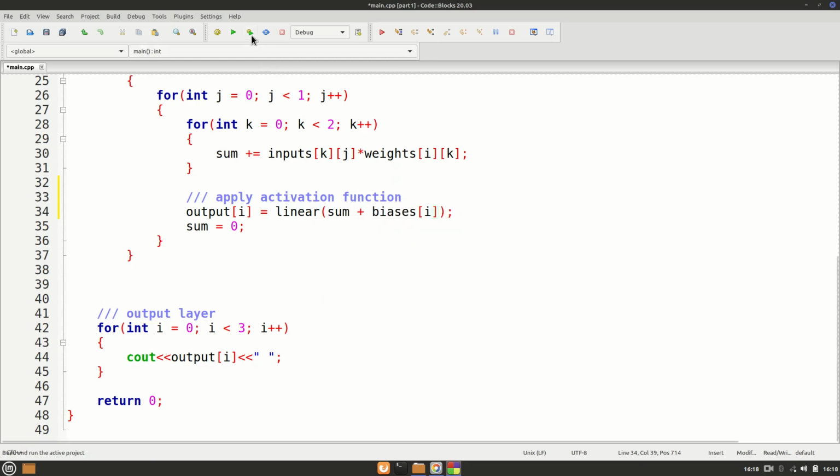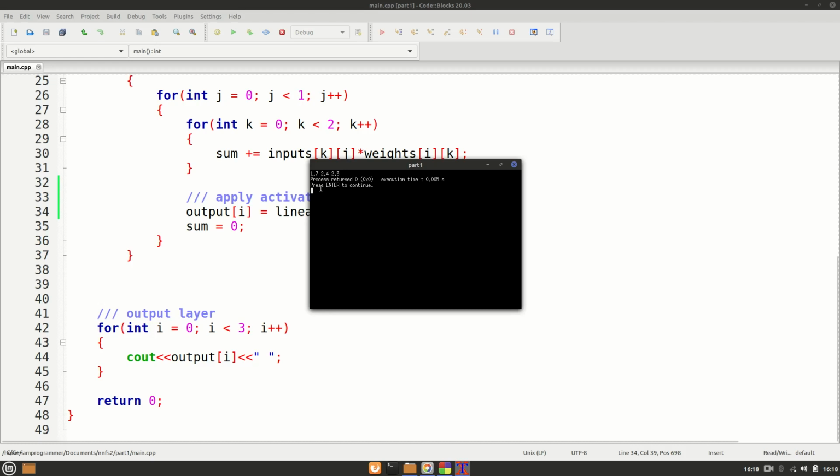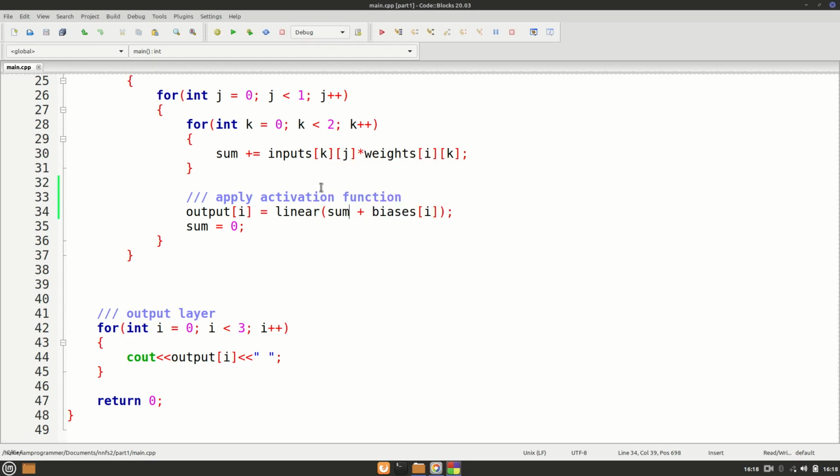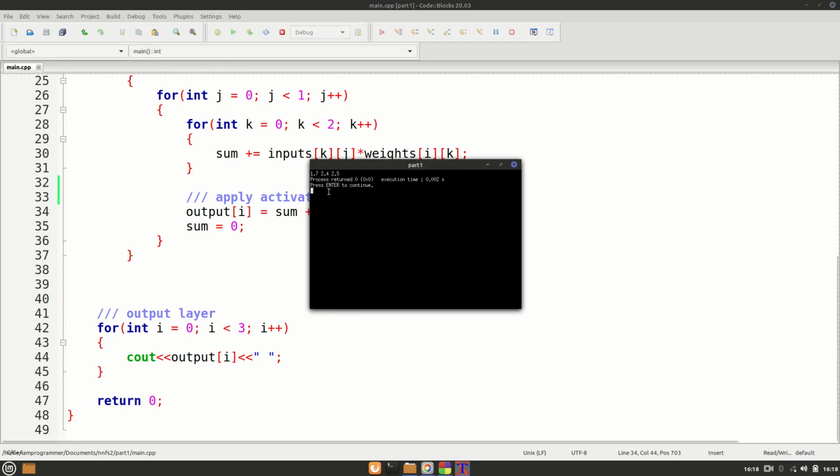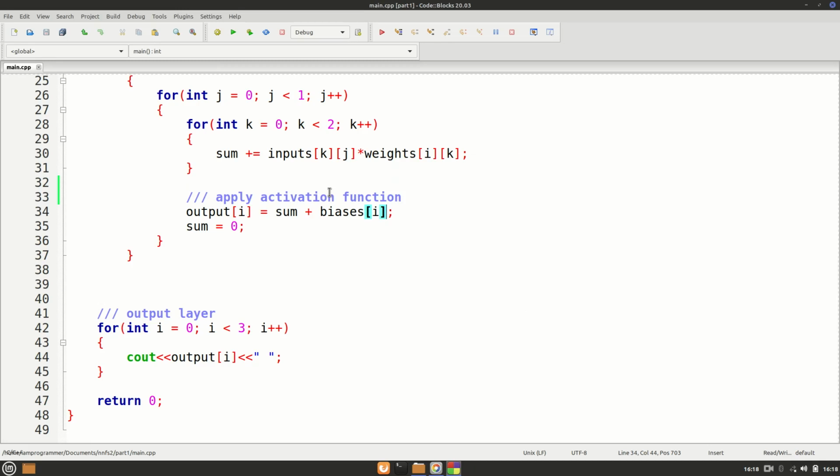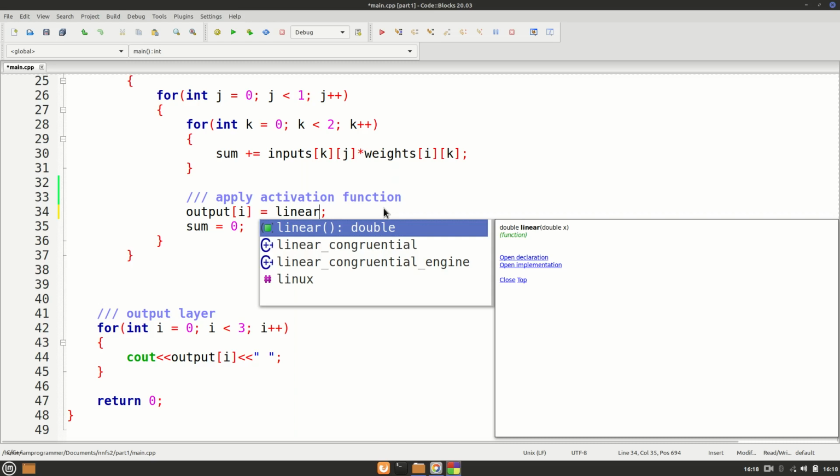Now if we run this code, you can see the outputs are 1.7, 2.4 and 2.5. If we run this without the linear function, then the outputs are also 1.7, 2.4 and 2.5, because the linear function doesn't make any difference.